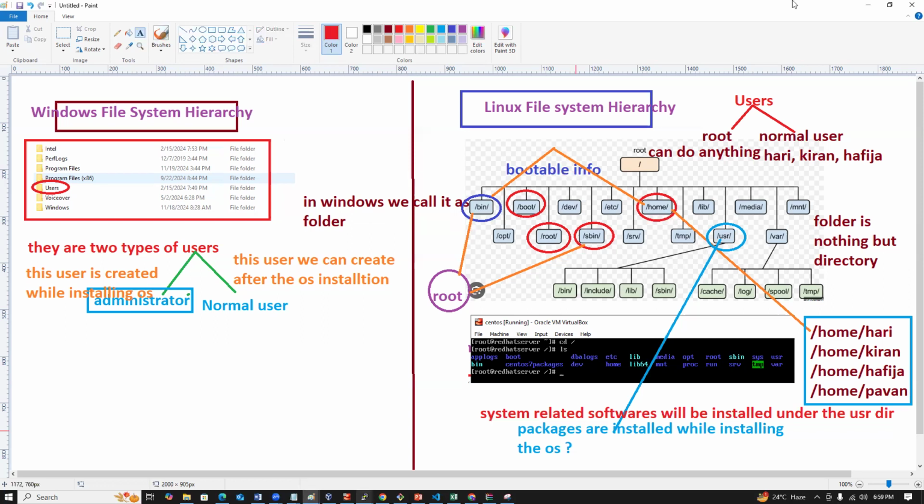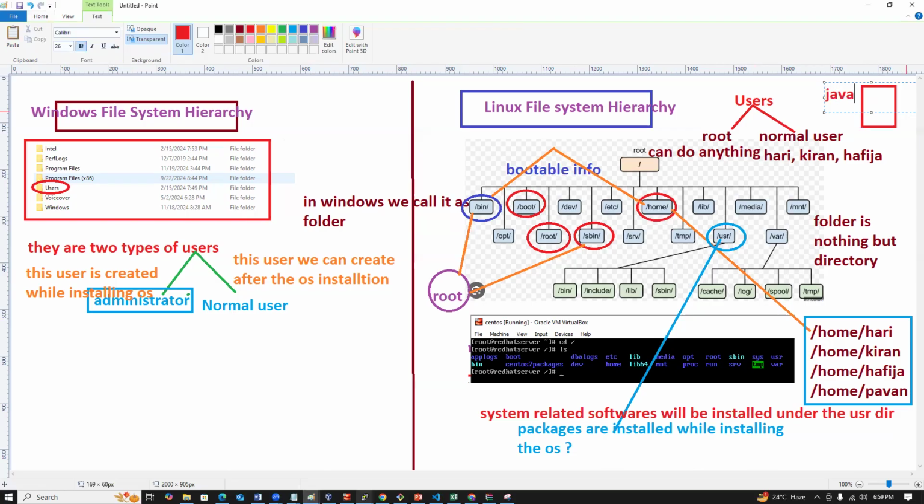So, third party software. Yesterday we installed Java and Tomcat, right? Tomcat is the web server. Java is a system related software, so Java is installed under slash usr.